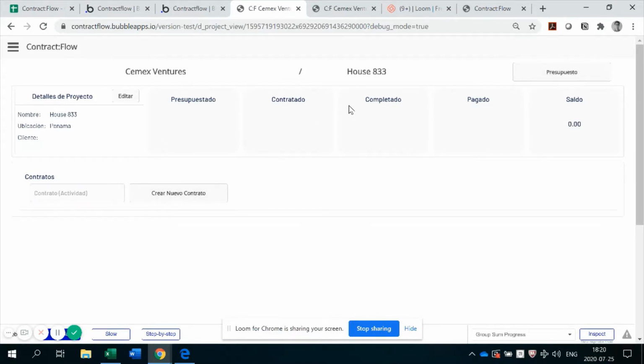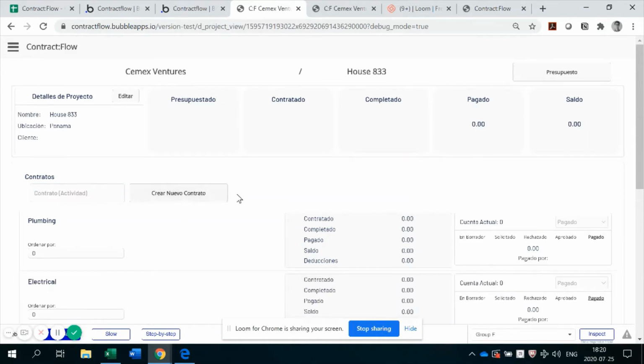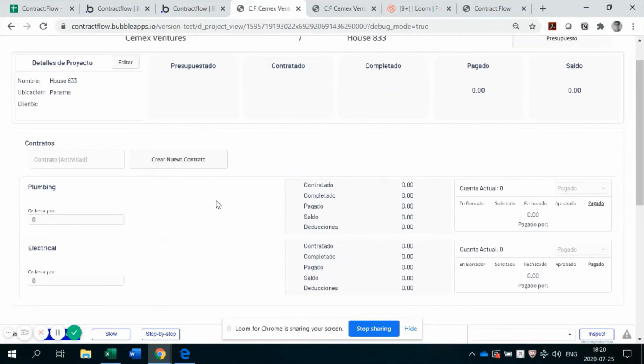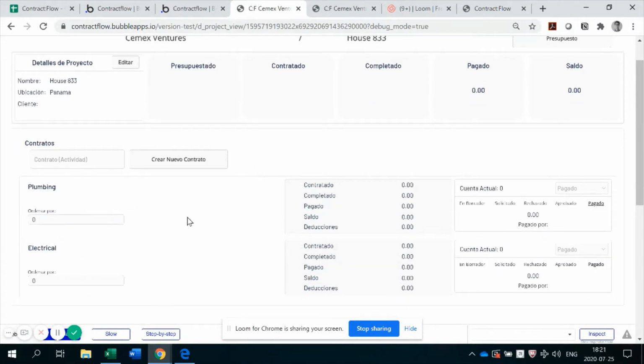So let's say we are the project manager, like I was saying before. Ricardo is the project manager for House 833, and he has to start setting up several contracts. Let's say he'll do a plumbing contract, and it gets created right away. And then an electrical contract like we had before. So as you can see, it's pretty easy to start creating information underneath it. I'll go back for a second to a project that already has information, just so that we can move faster. As you can see, we created these contracts underneath, and they're all zeroed out because we haven't assigned any activities to them. But if we are a project manager who's just been assigned this project, we can really quickly start setting up all the contracts that we need to work on.